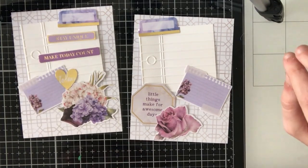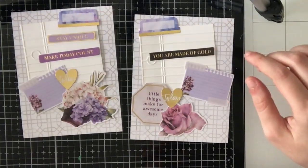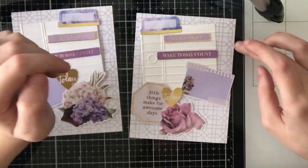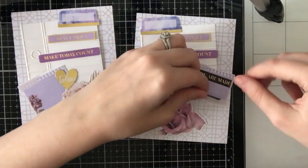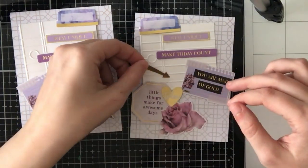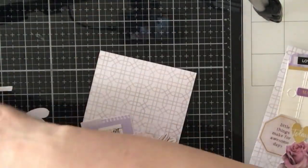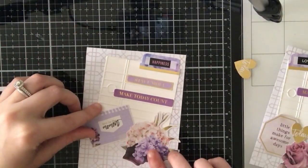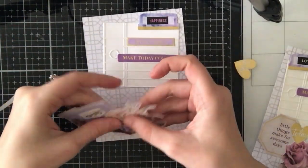I'm just kind of creating a collage here. You can see both cards are a little bit different but they both have the same idea. I'm taking some of the sentiment banners that came in the ephemera pack and I'm going to add them to the notebook paper — that's going to act as my sentiment. For the card on the right I'm going to add 'you are made of gold,' and for the card on the left I'll use a sticker. So they're a little bit different but the same exact layout.